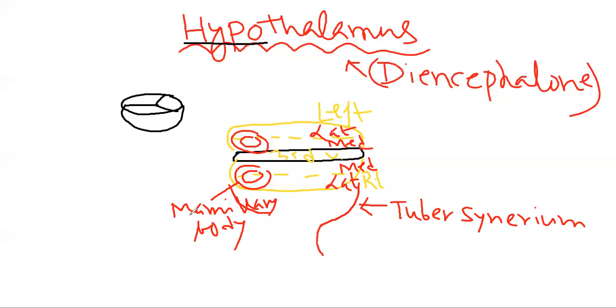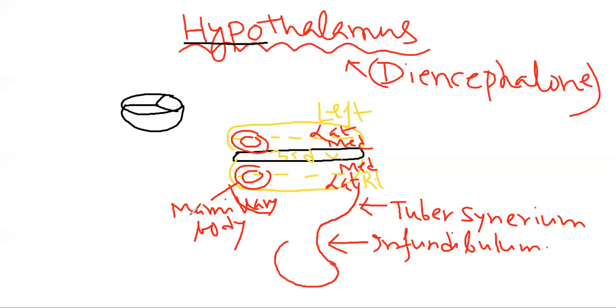Okay, now after that, what structure comes next? This is the infundibular stalk, known as the infundibulum, from which the pituitary gland forms. This is the anterior part of the pituitary and this is the posterior part of the pituitary, and it goes up and joins with the mammillary body. So this is the anterior pituitary and this is the posterior part of the pituitary gland. This is the overall schematic diagram of the hypothalamus.